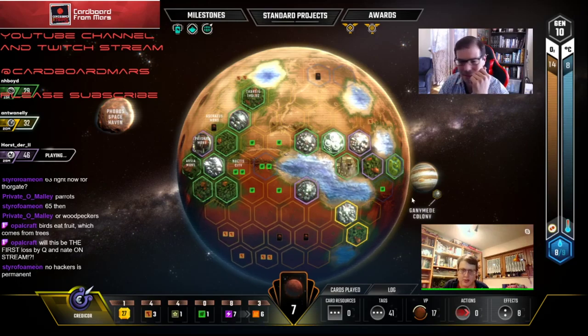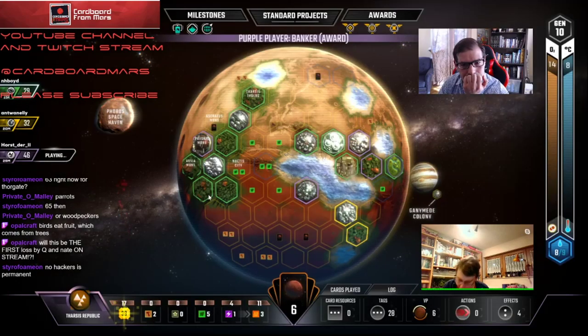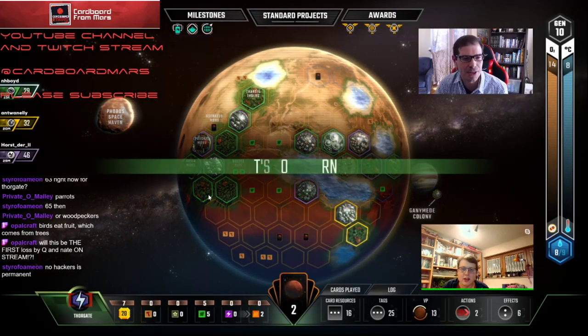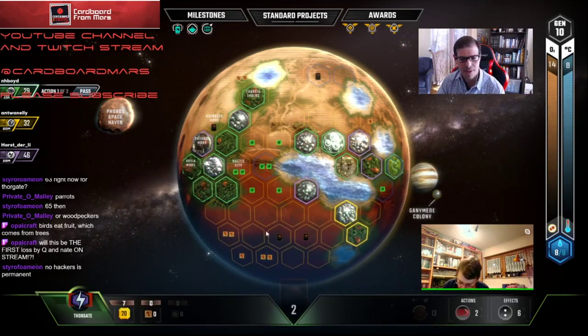Some cities. Oh, actually, yeah, Styrofoam is right. I think Hackers is actually a permanent one. It's plus 4 points. They're at 21 here. Yeah, he funded Banker. That could be good for us because that's additional 2 points, if it holds.